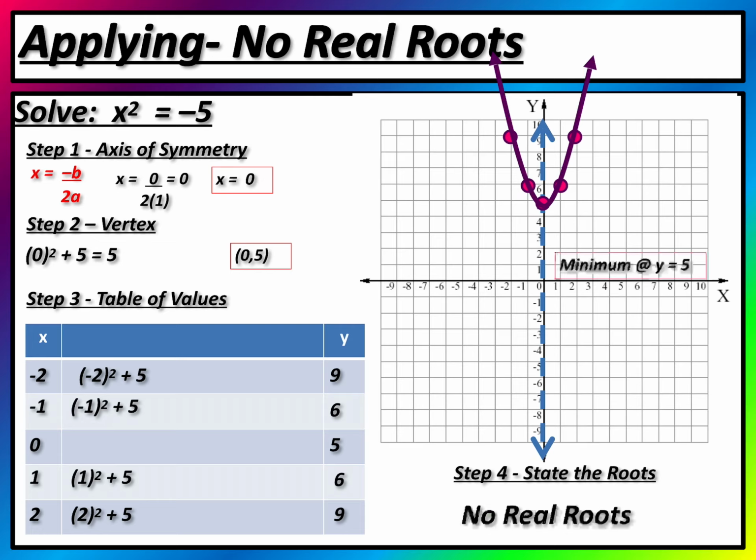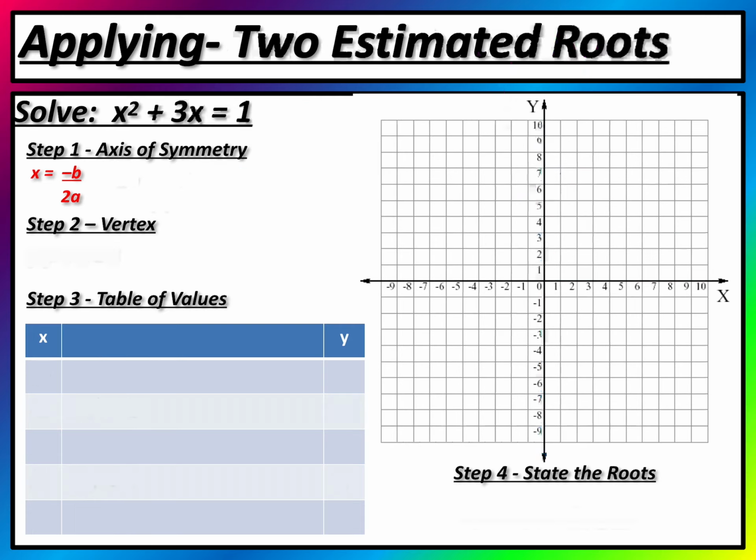Okay, scenario number 4 now is 2 estimated roots. Okay, so estimating means they're not exact. So kind of try and think of a guess. What does that mean for the graph? All right, so again, this equation does not have all of the terms on the same side. It is not equal to 0. So we need to subtract 1 from the left side of the equation. That means that our c value is going to be minus 1 when we go to evaluate.